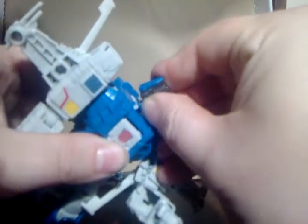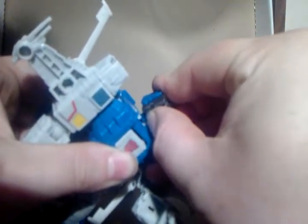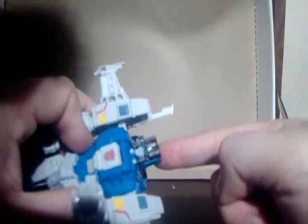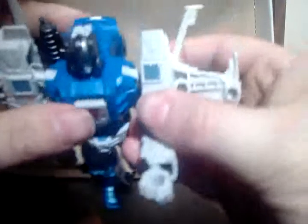Hopefully you lot can see what I'm doing, because I'm not even looking at the camera. Yay! So now there's a piece at the back and a piece at each side. Let's see how tight this is now. Don't fight with me. Don't like that. I know I could take a file to this now and loosen the grip a little bit, but I don't really want to have to. Come on. There we go, it's in. It's in, it's in, it's in. And solid as a rock. Okay. And the straw has fallen on the floor. It's over there. There it is.